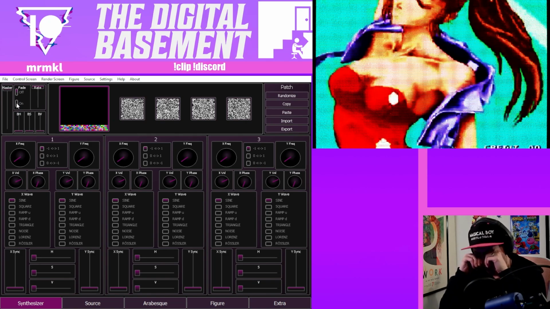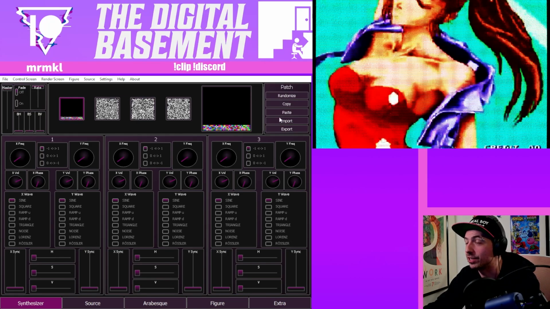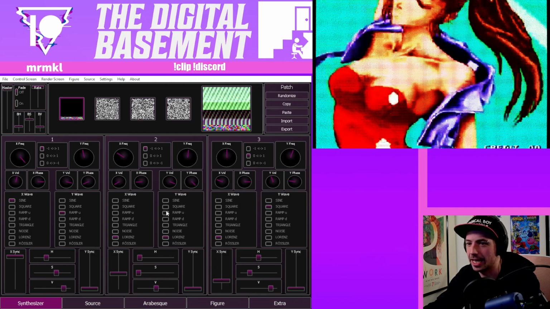Now, there's a lot of information here. And like I said, I don't want to get too technical. Like we can get into how video signals are generated. I would need to actually hit some textbooks first. The easiest way, if you're going to be playing with Cathodemer, is you select one of these patches and you can create these patches. So there's a randomize button here. This is probably the way most people are going to use Cathodemer. And honestly, it's the way that I do it a lot of the time. You hit randomize and you see what kind of patterns get generated, right?